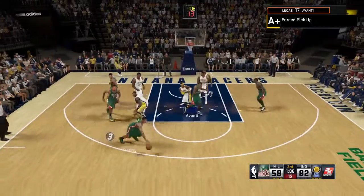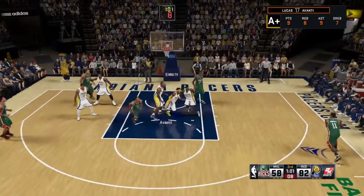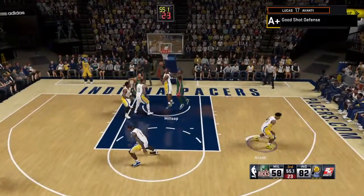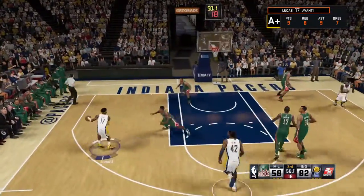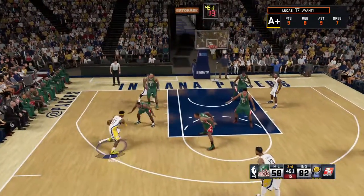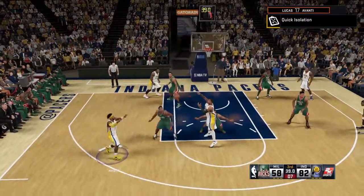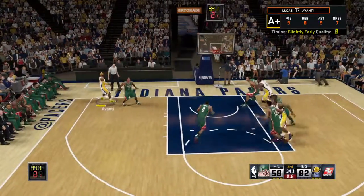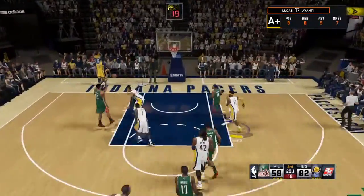Now here is Knight — he's guarded close. Bradley drives in, back to Knight, lets it go from deep. Here's Henson. Paul Millsap with the rebound — Millsap's got rebound number 10 tonight. Here's Gee — he's guarded by Knight. Outside, George. Here's Gee, nine points in the game so far. Off target from the baseline. You just assume he's going to knock those down when he's as open as he was there.